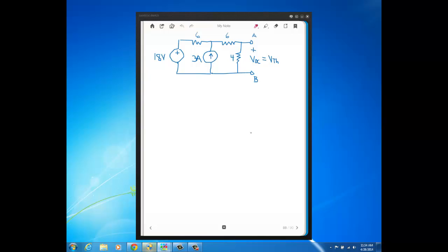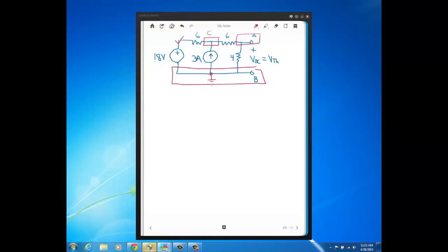To calculate that voltage, I use the node voltage method. I made this bottom node ground, which is node B. And this node here is known, right? There's 18 volts at this node with respect to ground. So that means we just have an unknown node here that I'm going to label C, and then an unknown node here, which is node A. And once I find the voltage at node A, that is our answer, because it's the voltage at this node with respect to ground, which is across the open, which is what I'm after.